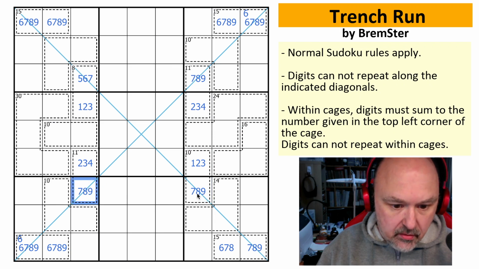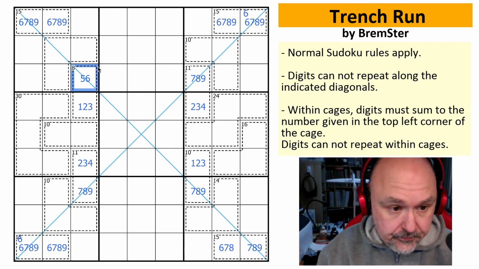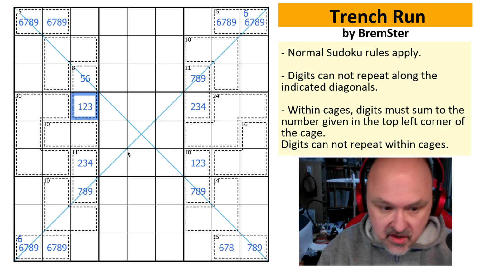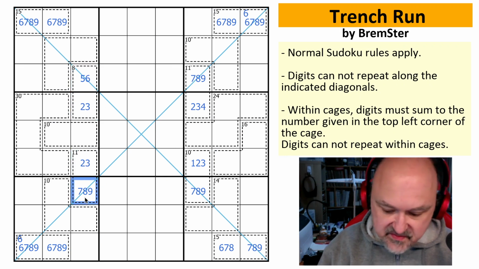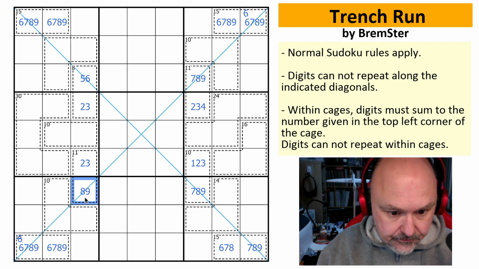And what you've got now is in these 3 cells, and remember these 4 are like the ones in the corner, they see each other. This is a 7, 8, 9 triple. So you can take 7 out of there. When you take 7 out of there, you can take 1 out of there. Taking 1 out of there takes 4 out of there. 4 out of there takes 7 out of there.